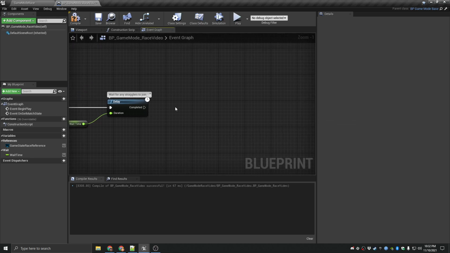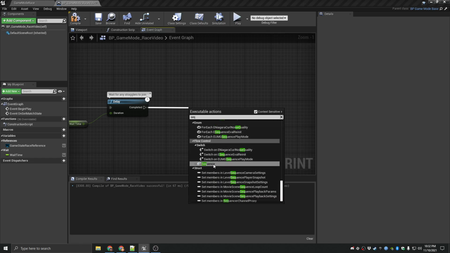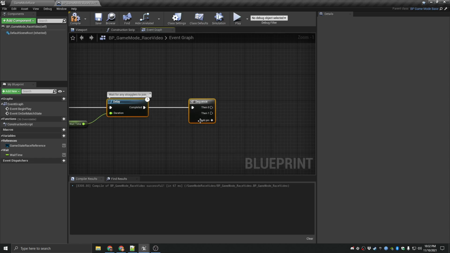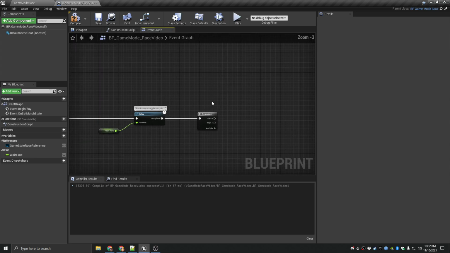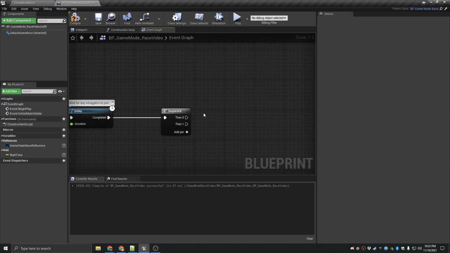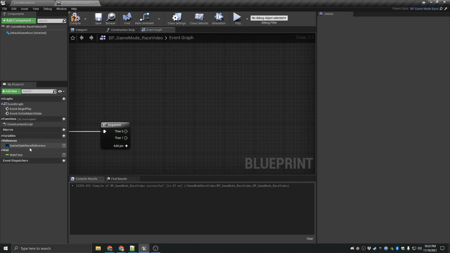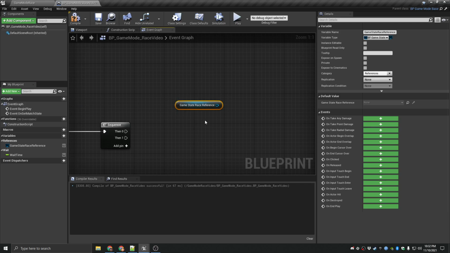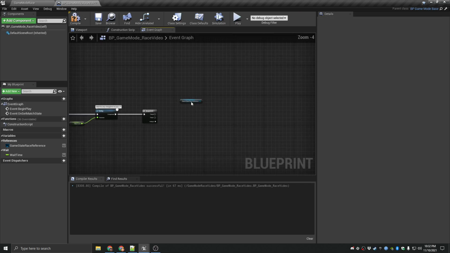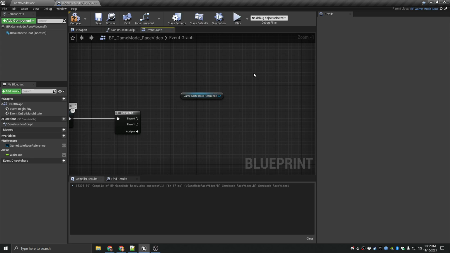At that point we're going to run a sequence of some other tasks. What we're going to do is start a little countdown timer on everybody's computers, through the game state reference. Right now we're in game mode, so this is only running on the server. The server wants to go out to all these clients and say, go ahead and start a little countdown timer on your screen. So we're going to create the timer and broadcast that out.